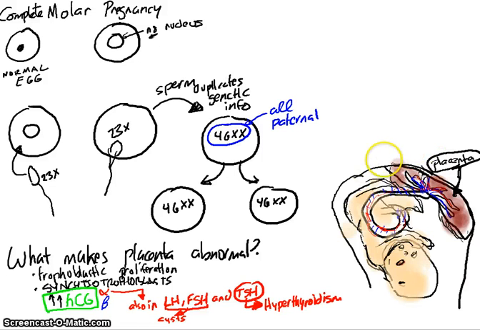Okay, but what is complete molar pregnancy, or what is molar pregnancy anyway? In order to answer that question, let's take a step back and remember that it's part of a broader spectrum of pathologies, again, called GTD. And what GTD tells us, again, that's gestational trophoblastic disease, is that there is some unusual proliferation of placental tissue. So there's too much placental tissue. Why does that happen? It's a little bit different between complete and incomplete molar pregnancies.